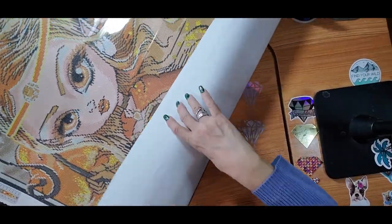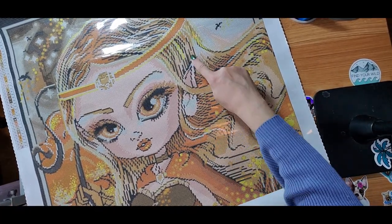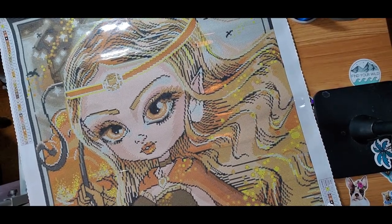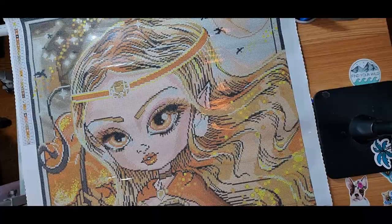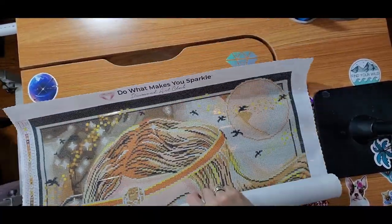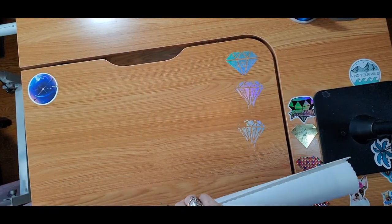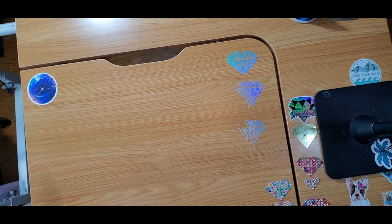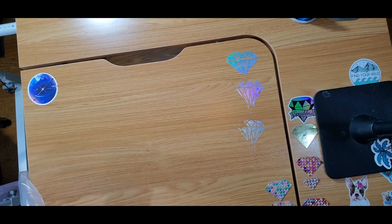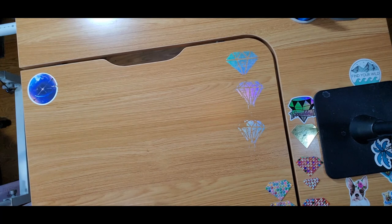That's a neat one. I love this blondie. Oh, she's like an elf. Look, her ears are pointed. This is a girl whose head is bigger than her body. Some people don't like that. Me, it depends. I don't like all of them, all the big faces. I like the ones that have a theme, like Mona, which is a fall one, like I never had time to do it this fall.